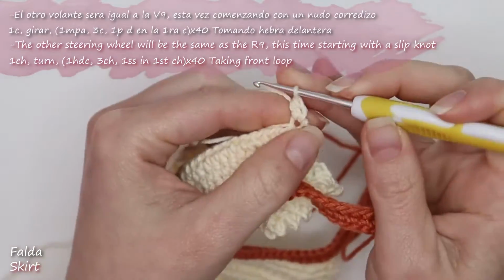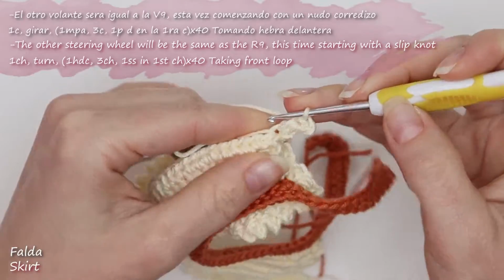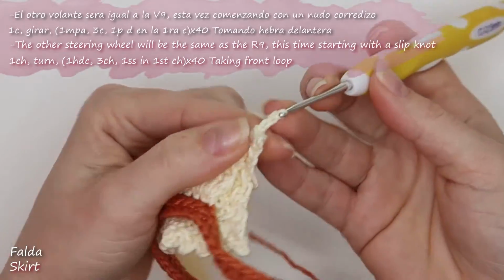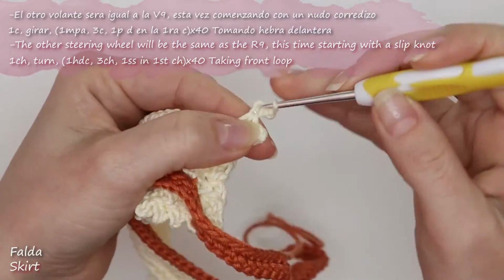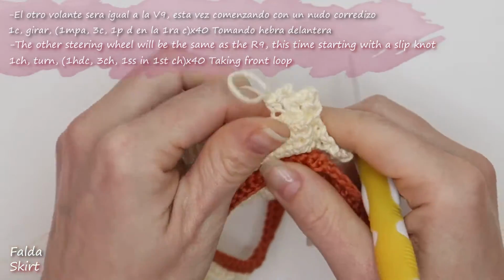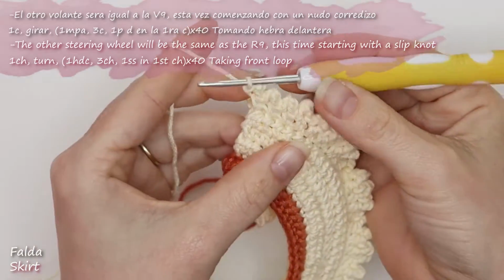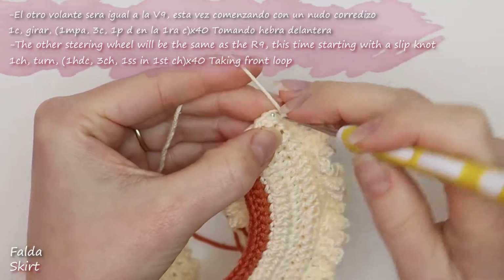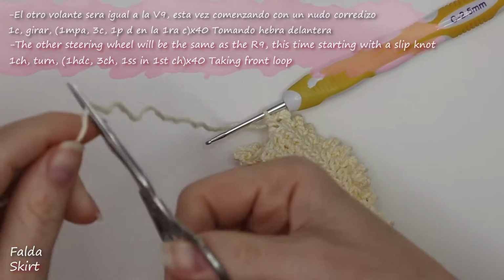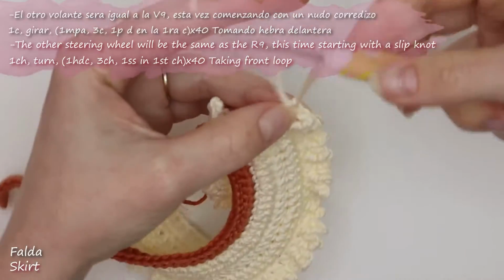One half double crochet, three chains, one, two, three, one slip stitch in the first chain. In the next point, one half double crochet, three chains, one, two, three, one slip stitch in the first chain. One half double crochet in the next point, and we will continue doing the same until the end of this round. And we will finish this round with one half double crochet, only one half double crochet. We can cut the yarn and one chain for safety.